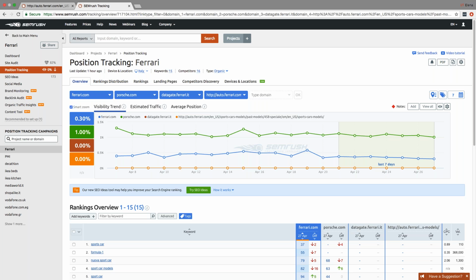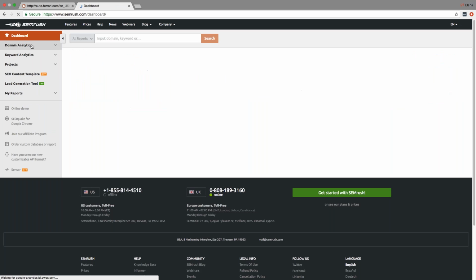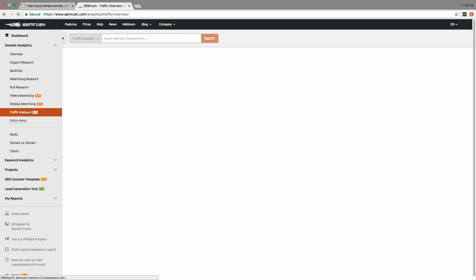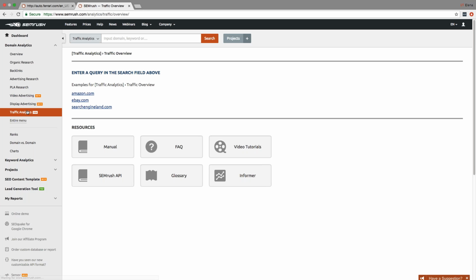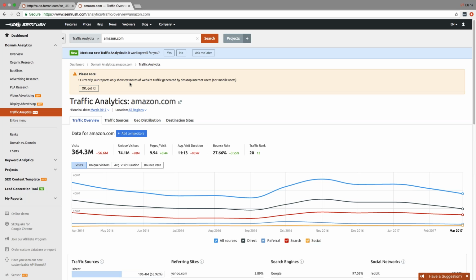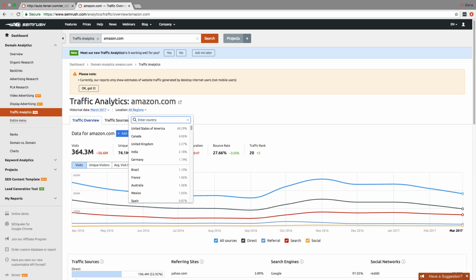So Kerry Hope asks: Guru does have traffic sources but no geographical data. On the Guru plan, if we're talking about Traffic Analytics, and we're talking about Guru plans, for example for Amazon.com, we have the full access, but we can't use this filter.